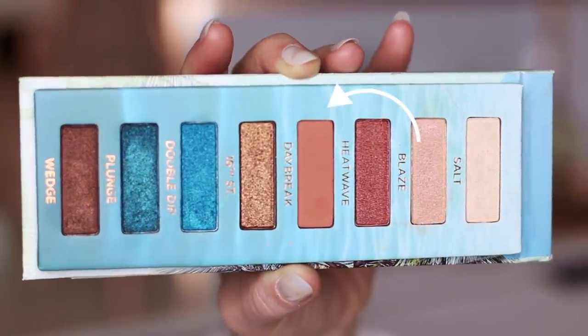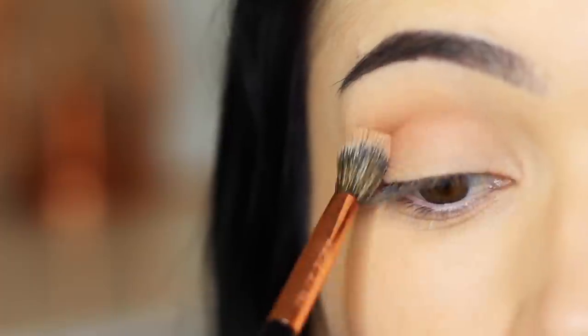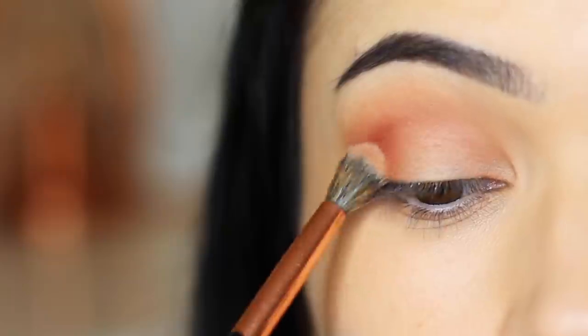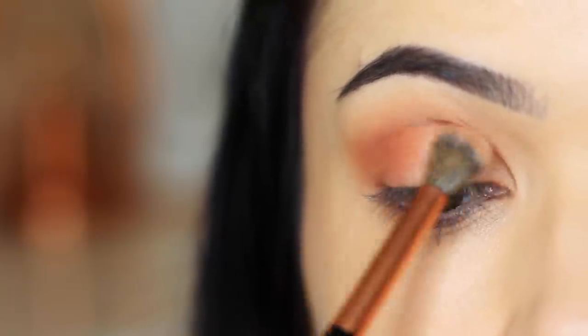Next, we're going to create a slightly different take on the blue. We're going to start off with that same warm shade, working this all over the lid and into the crease of the eye as well. Add a little bit more just on the outer edge to deepen it ever so slightly.